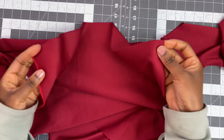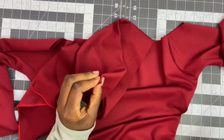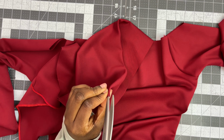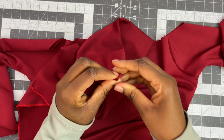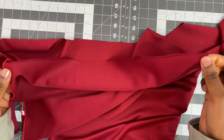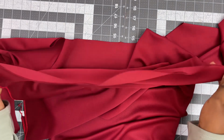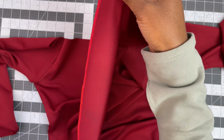While you still got your shoulder piece folded, give it a little snip on one of the ends, which will allow us to evenly put it or match it up to the main body piece. This seam will be our center back.